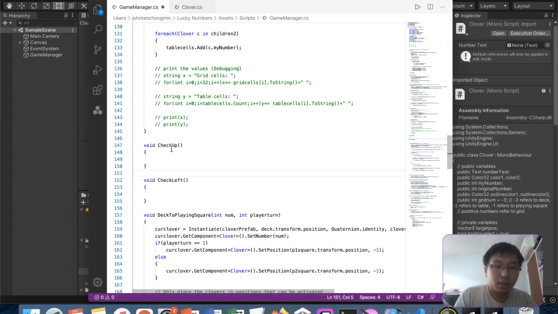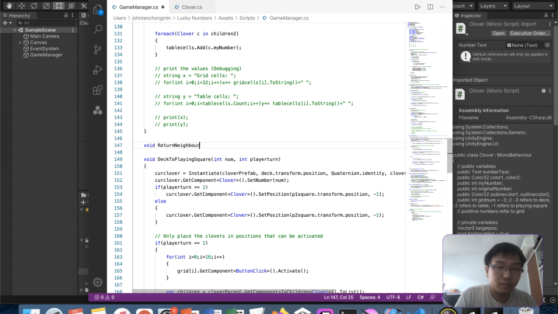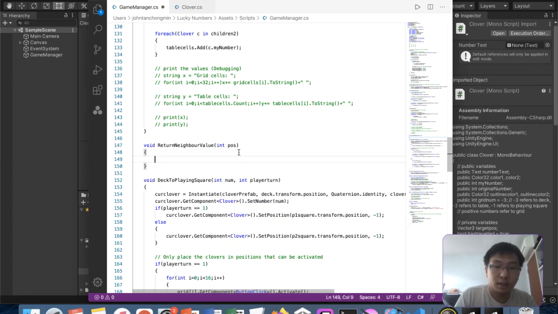Okay, so in all this, what we'll need to do is, why not we just call it return neighbor value, and then in position, in current pos, and in direction. Maybe we call it a string direction.